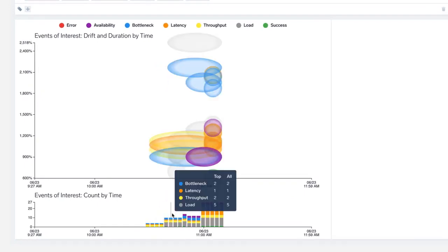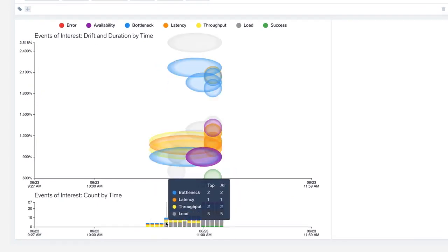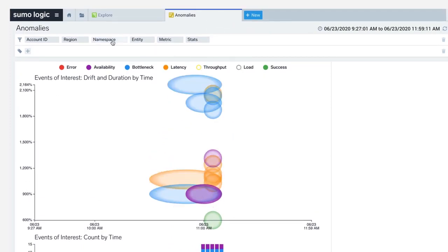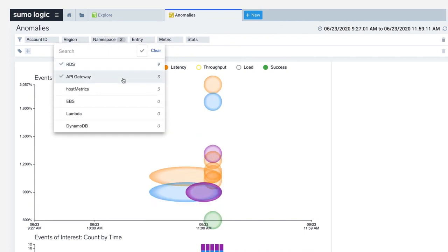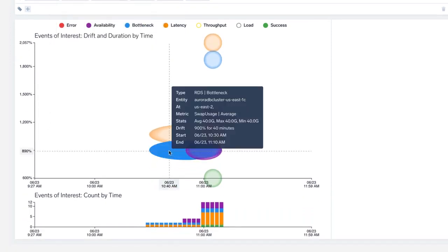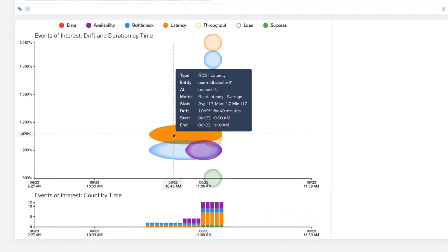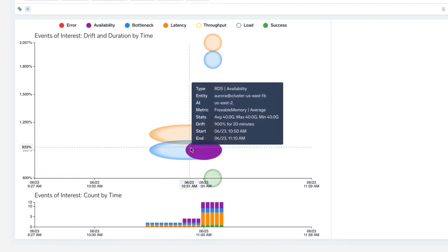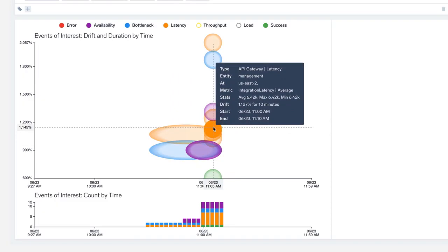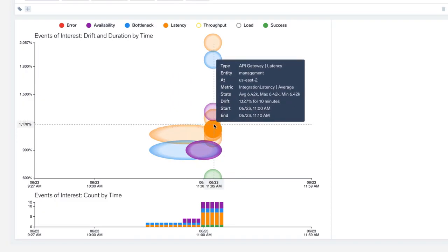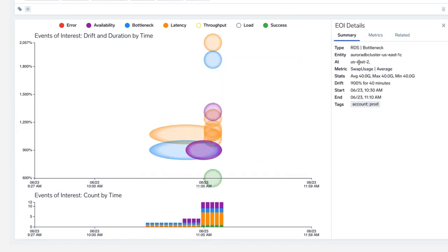Zooming into the incident, I can see a timeline of what happened first and how one failure can cause a cascade of problems for other services. I can see that this incident primarily impacted RDS and the API Gateway, with those services experiencing the most anomalies. Filtering for those, I can see that RDS experienced unplanned load, resulting in greater read activity and freeable memory declined, along with a flood of other issues. Such a chain of events would be impossible to piece together without the ability to correlate anomalies.